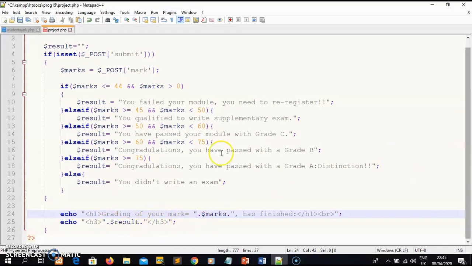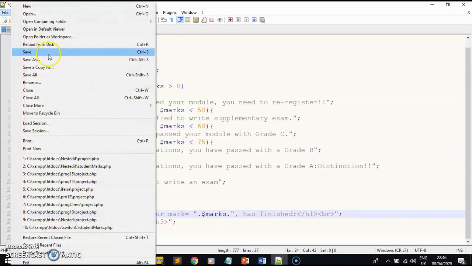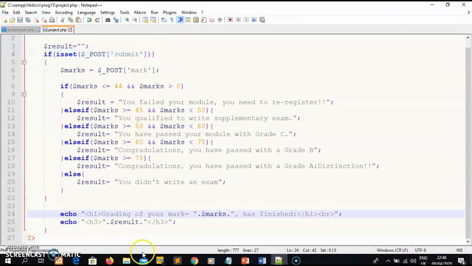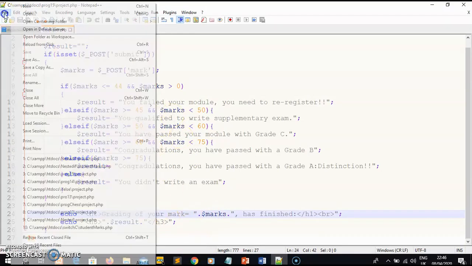So once you are done writing, guys, try to follow step by step and write the whole program as I did here, and make sure that you at least run it by yourself. Don't just listen without practicing and doing it. So once I'm done with this, let me just save it, guys. I think it's saved.